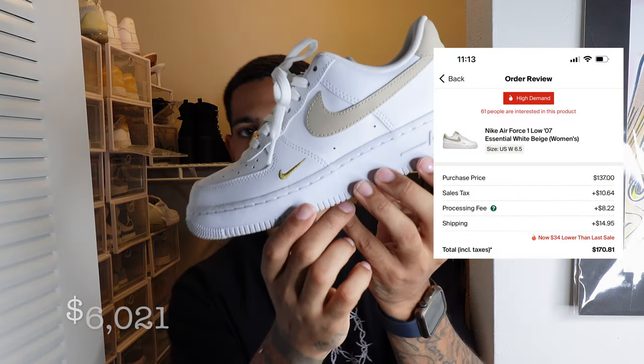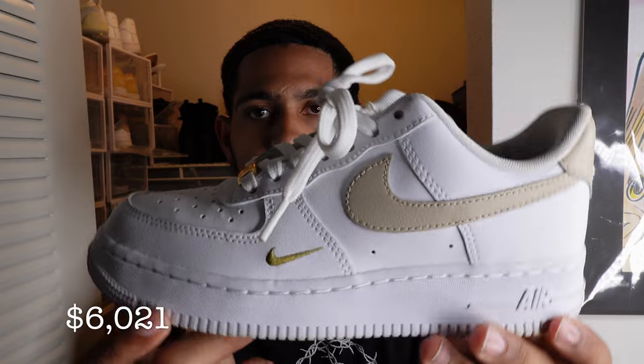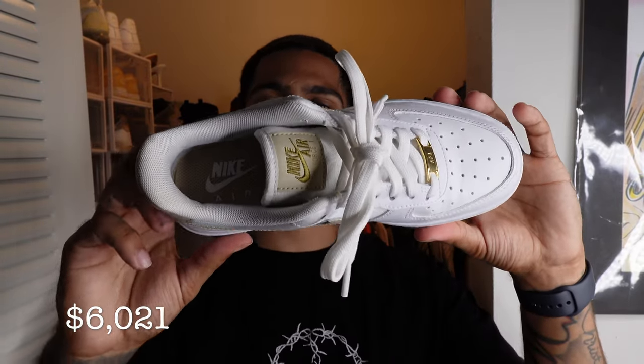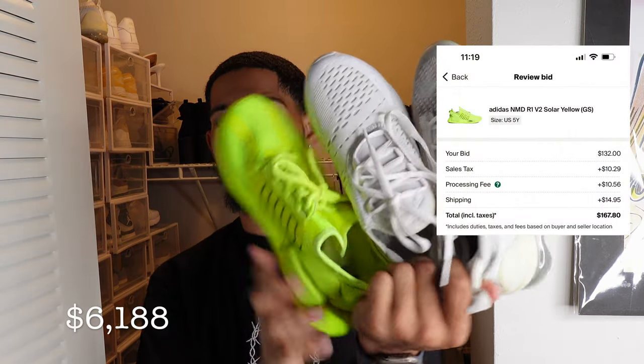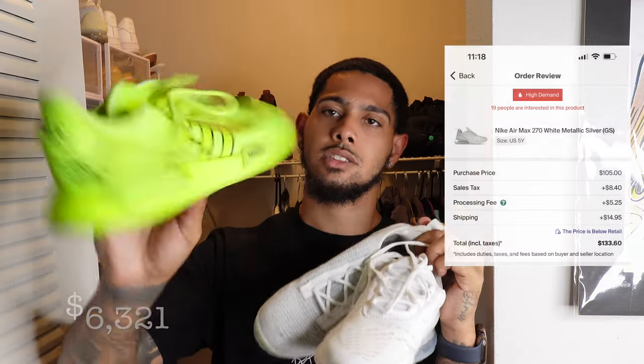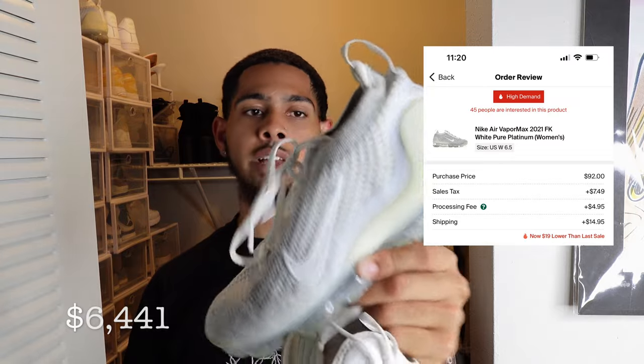This next one isn't anything super special or popular, but I really like them. I saw them and I bought them for her with a matching shirt — just these white and brown Air Force Ones. They're literally beautiful. Growing up, that's pretty much all I wore — a lot of Air Forces in a lot of different colors, so it kind of reminded me of that. We also have some regular everyday shoes like these Adidas — she got them really dirty — and these Air Max 270s.